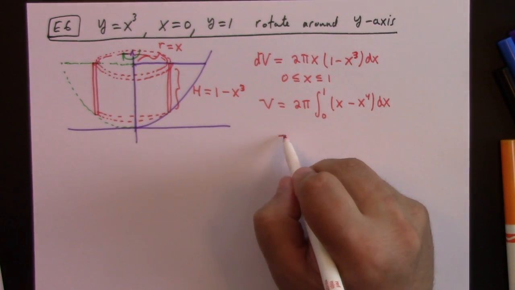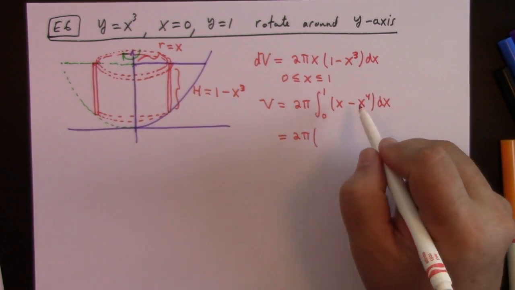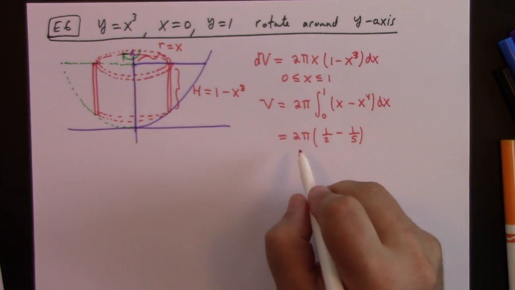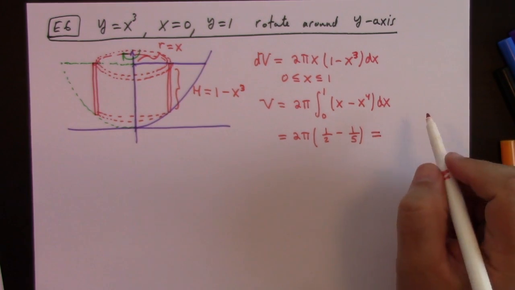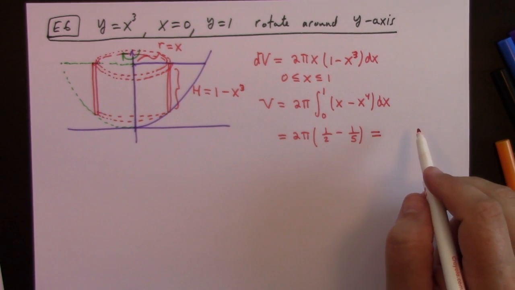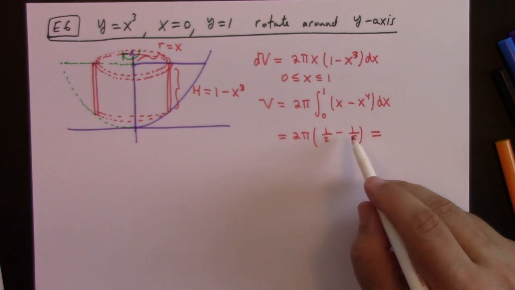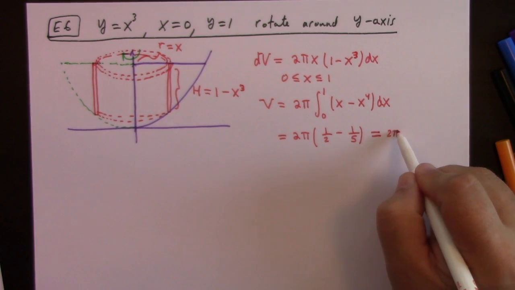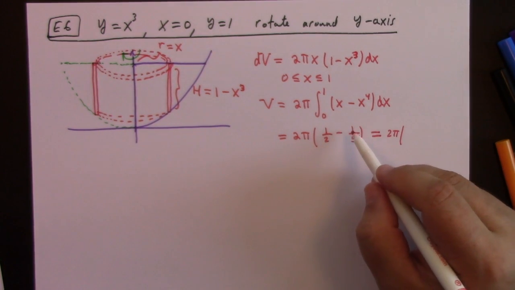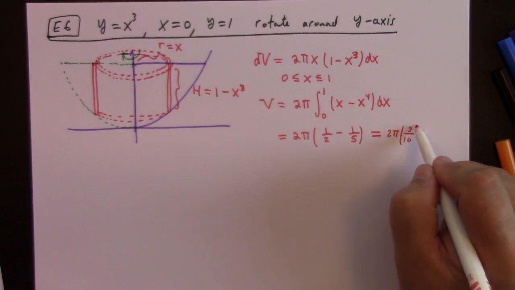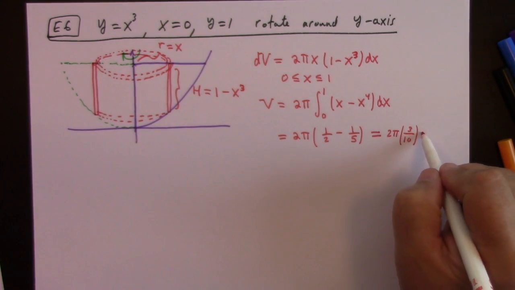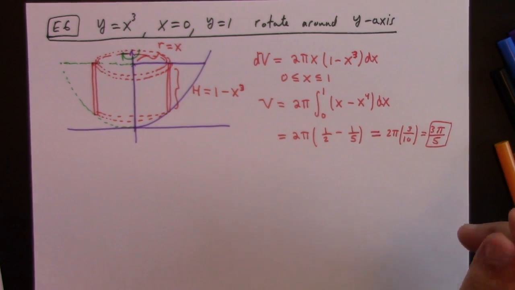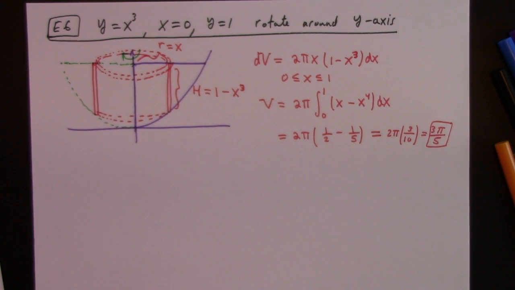I'm starting to like this example. Integral of... 2 pi, and that's 1/2 minus 1/5. And so we got ourselves a what? Try to save myself room for the other example. That's 5/10 minus 2/10, 3/10, 3 times 2, 6. So 2 pi, like I said, 5 minus 2, 3/10. And that, of course, that's 1/5, so I get 3 pi over 5. All right. That's the cylindrical shell solution.